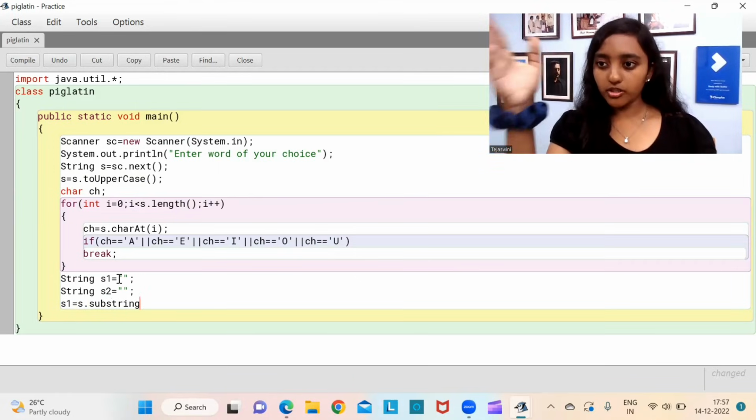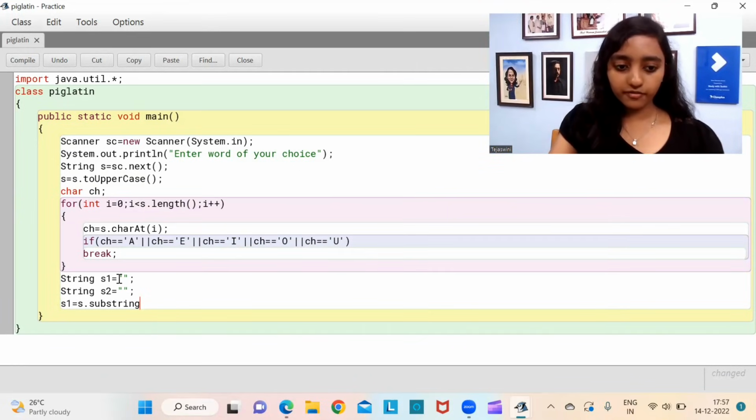From the vowel encountered till the end, we need to be first taking. So substring from the vowel encountered, which was at the i position. It was when it was at i that we saw the vowel and we broke out of the loop. So substring from i, comma, s.length till the end of the loop, right?